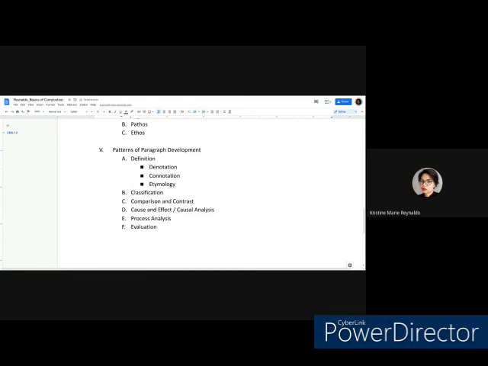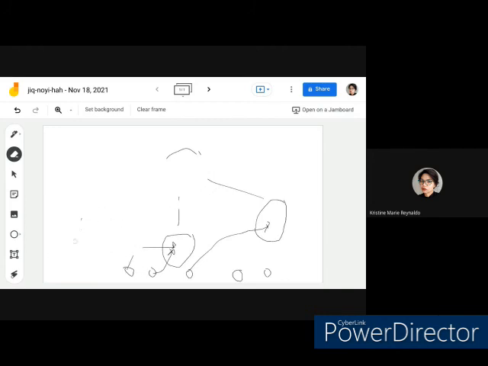Classification explains something by dividing it into categories and then classifying objects into categories. So classification usually goes hand in hand with division. Let me open a whiteboard again. So division and classification. Division is about dividing your object of analysis into categories, and classification is about arranging objects into various categories. So for example, you have a subject like gender.